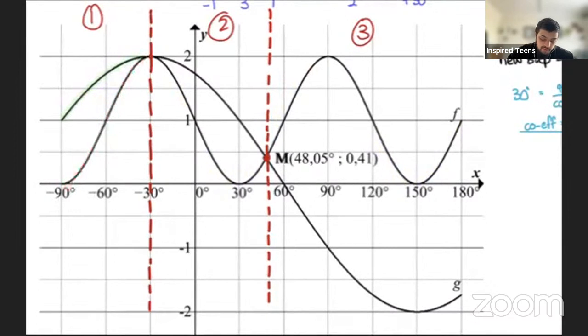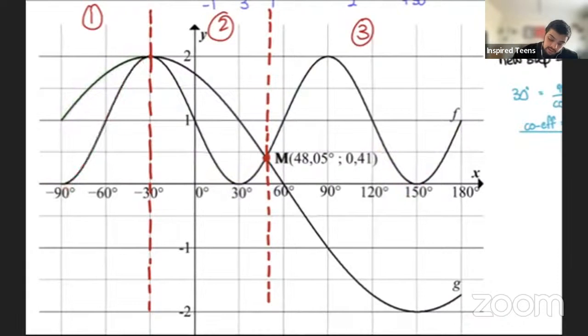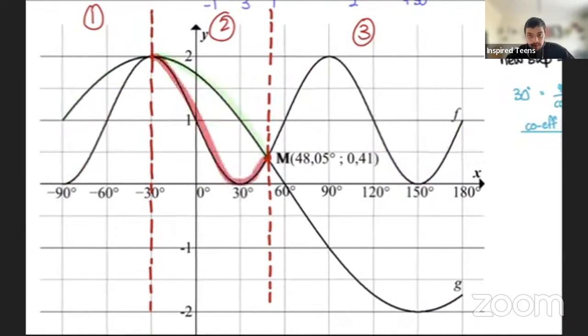So we want actually where f of x is above. So this is not the section that we're going to use because g of x is below in that. G of x is above in that case. Let's have a look at this one. Here we can see that in this section, this one is above, and this one is below. So clearly the green one, that's why I highlighted in green, is above. And since the green one is above, the green one is f of x in this case. So this is the section that we're going to choose. And then in the third section, it's going to change again.